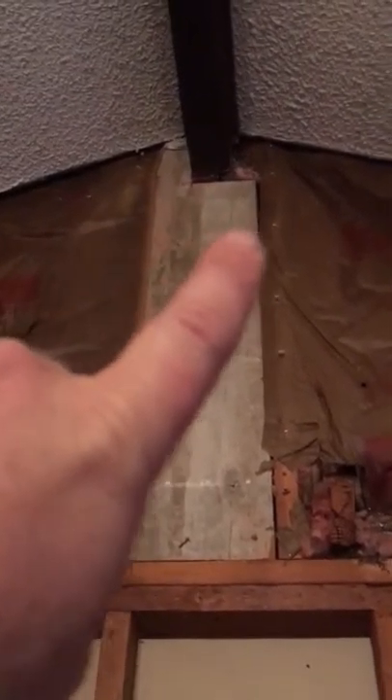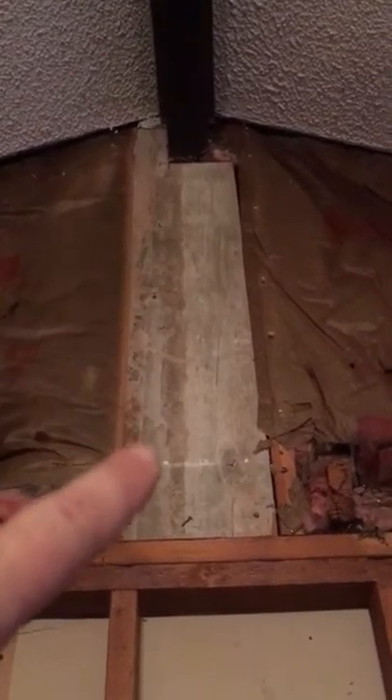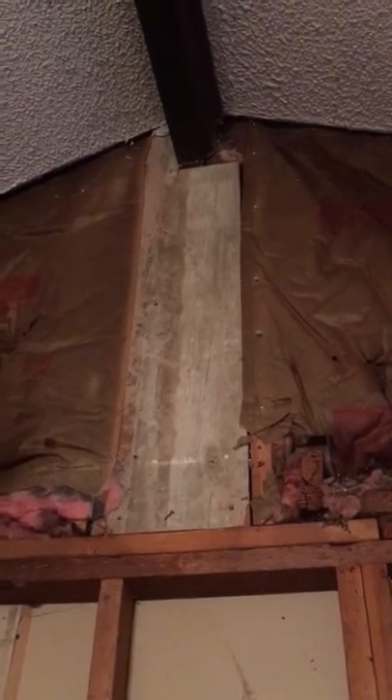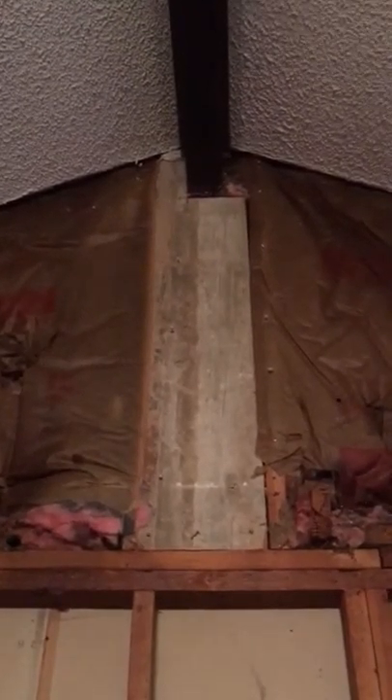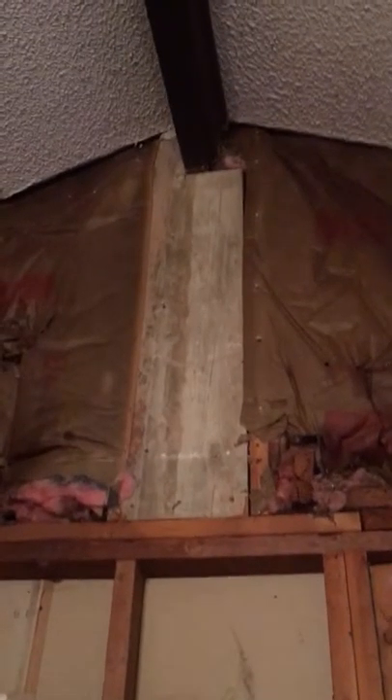Another thing I noticed: you'll see this beam that goes the whole span across the living room to the other side. I'm in a mask so if I sound funny, that's why — trying to keep this dust out of my nostrils. But they just notched out a board here — that's a 2x12, I'm sure — and you can see the concrete on it. That's another one of the boards they used to pour the foundation with, and then they took them off and used them in the framing.